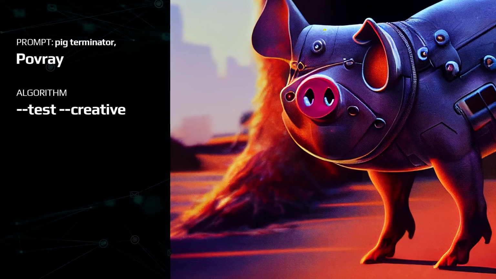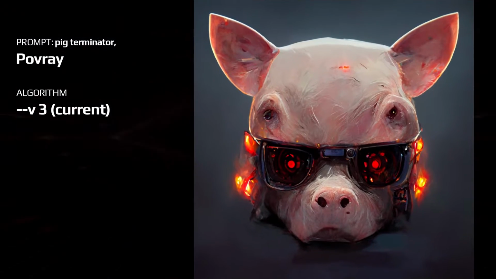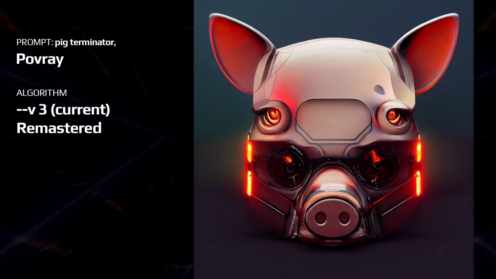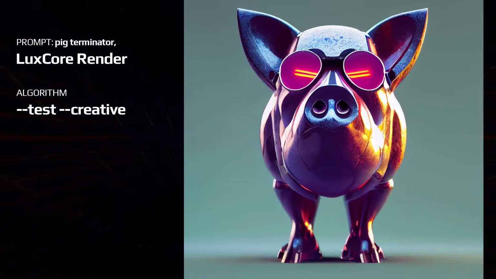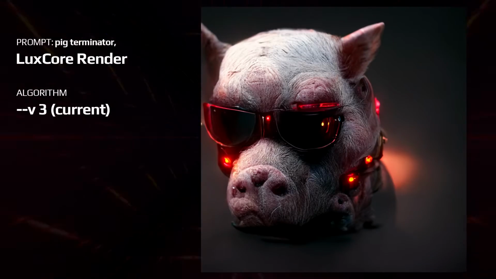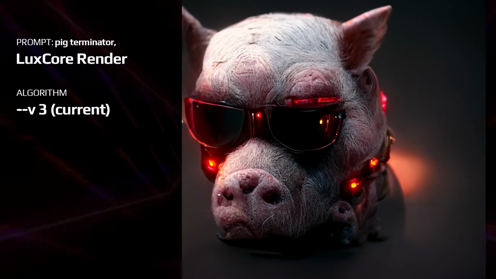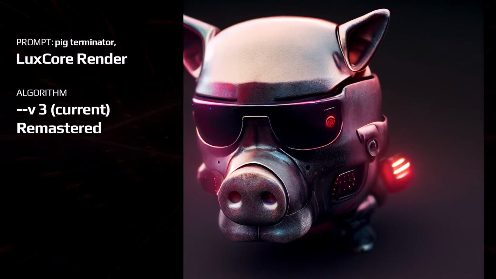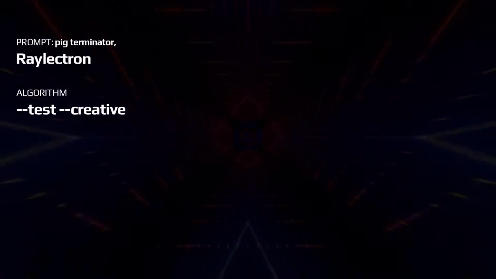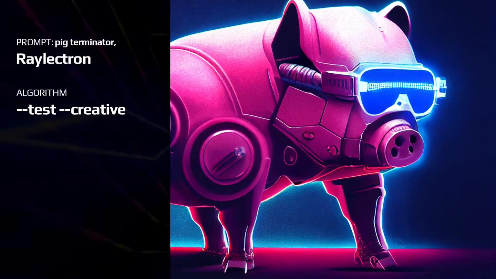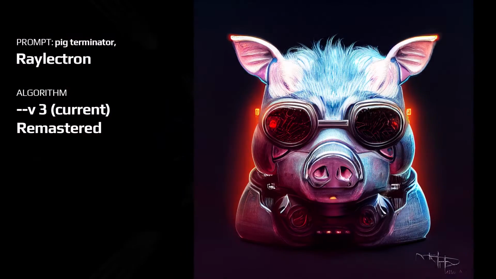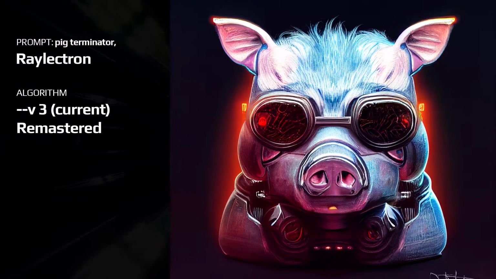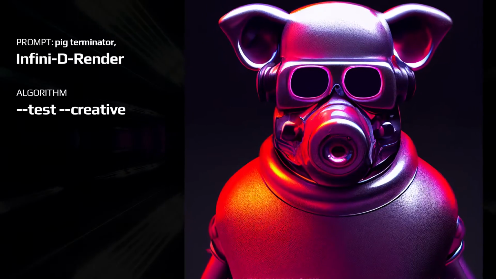Now a lot of these still produce fairly similar results to some of the others. Like if you look at this Povray one, I don't know if that's how it's pronounced, but also this LuxCore Render. You get some cool results, but it's just interesting to see the little differences it makes, even though it's ultimately more or less the same. But Raylectron created a really cool picture there, and also this image is cool. When it's actually remastered, you get a pretty cool style that way.